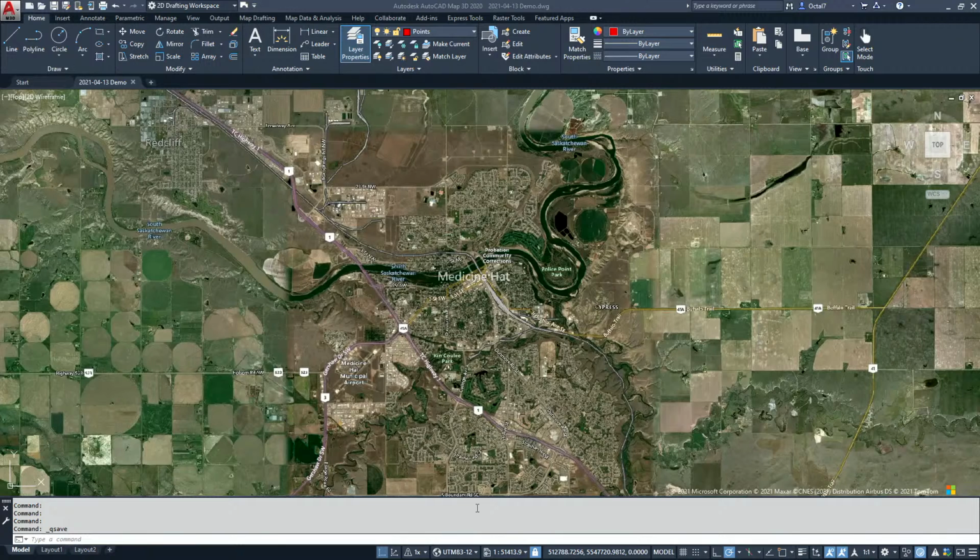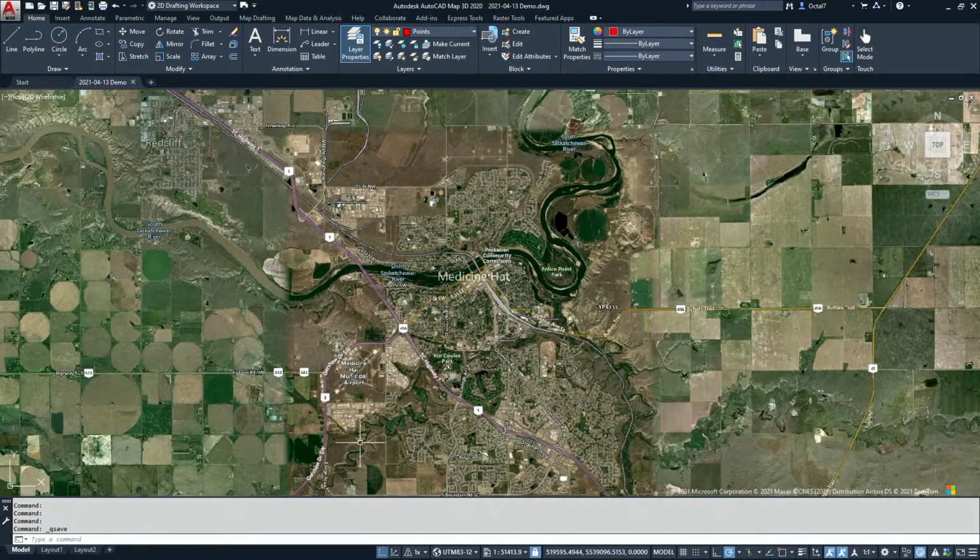So let's get over to our AutoCAD here. I'm running AutoCAD 2020 here. These should work with AutoCAD 2020, AutoCAD 2021, AutoCAD 2022, and I have AutoCAD Map specifically for the flavor here. Some of these commands will work in any version or any flavor of AutoCAD, I should say, but for the live stream today we're working in AutoCAD Map.